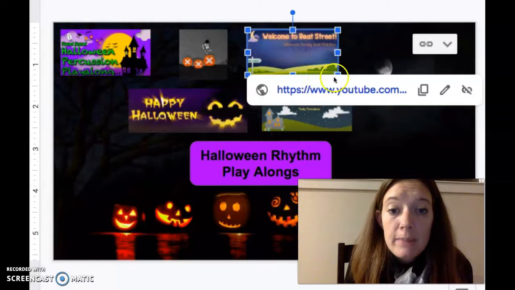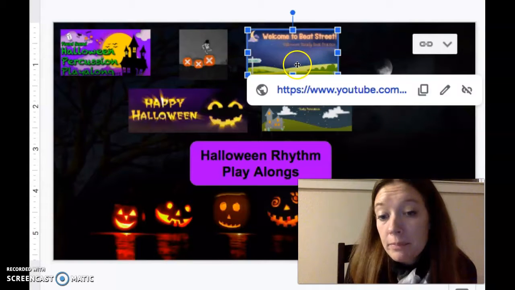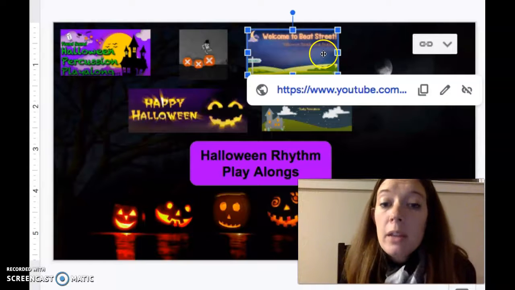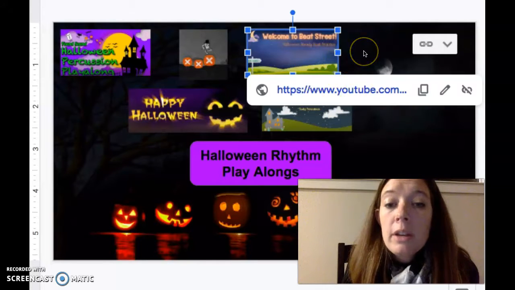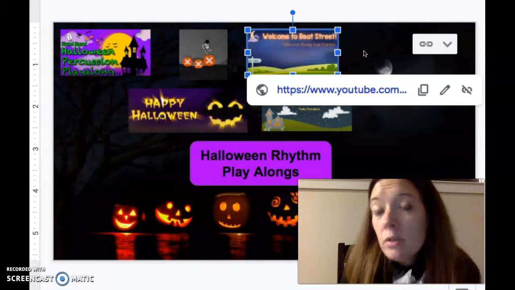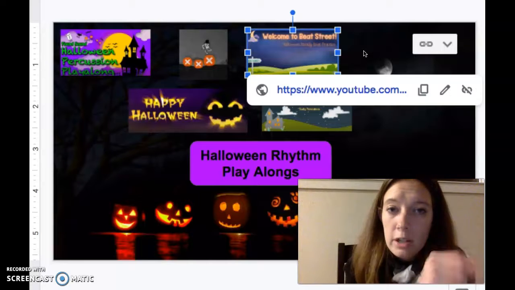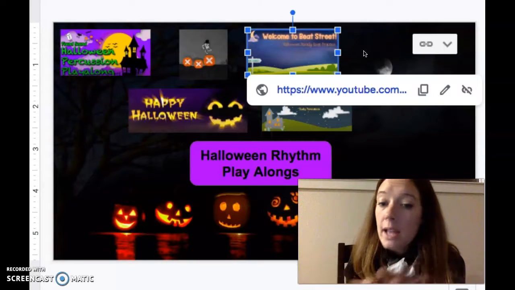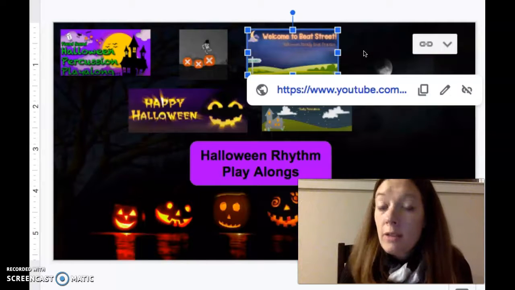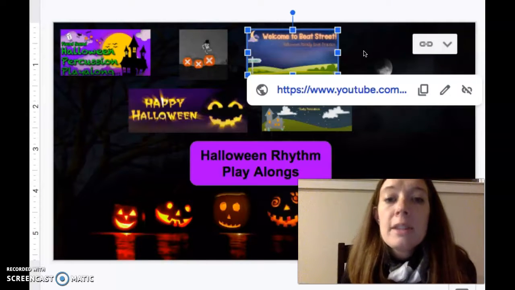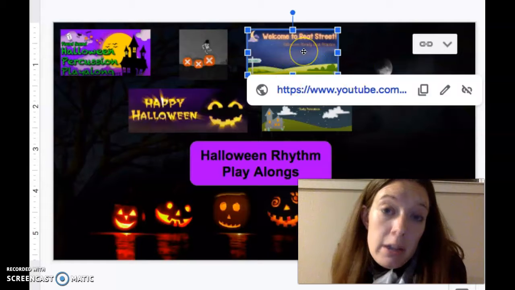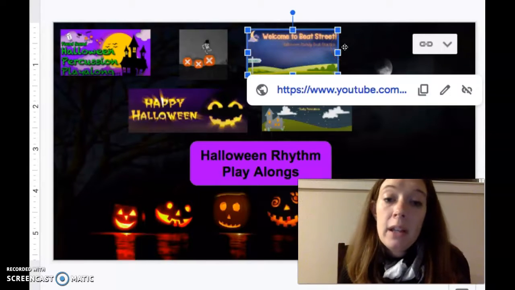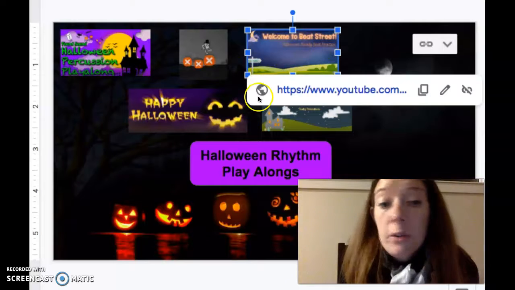Welcome to Beat Street. If you can have somebody that can do this with you, that can read some of the directions as they come, that would help. They want you to practice following the steady beat. So you could even just choose each time a new little Halloween character comes out and jumps on the candy, to show the steady beat, either by clapping or tapping. Or have you wiggle your eyebrows to the steady beat. If you can't read it and nobody's there to help you, you just make it up for each character. Otherwise, they will tell you what they'd like you to do.